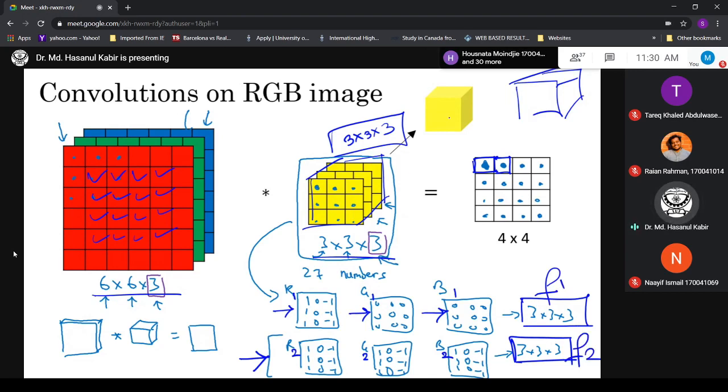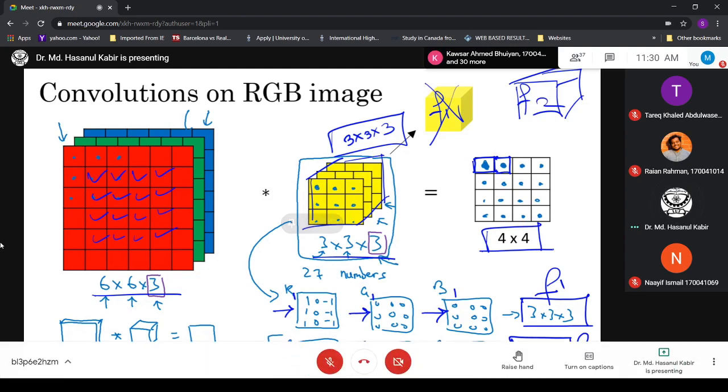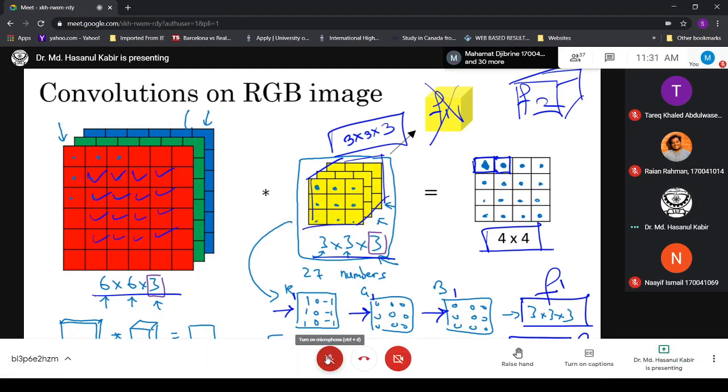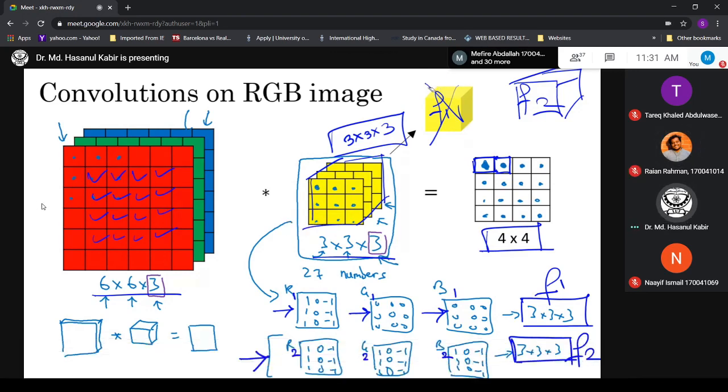If instead of filter 1 I take filter 2, do you think you will get the same size output? Yes or no? Yes, sir. So with filter 1, I have an output of 4 into 4, and if I apply filter 2, I will have another 4 into 4.